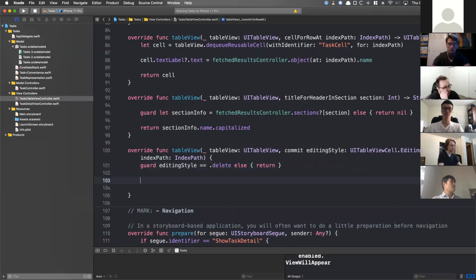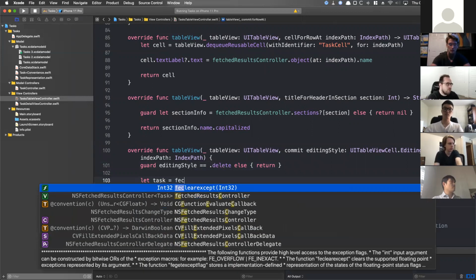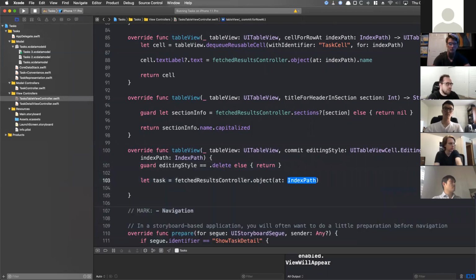So what we're going to do is grab the task that we want to delete. I'm just going to ask the fetched results controller for the object at the index path that I get from my commit editing style function itself.